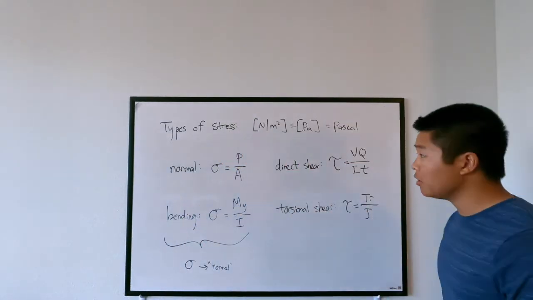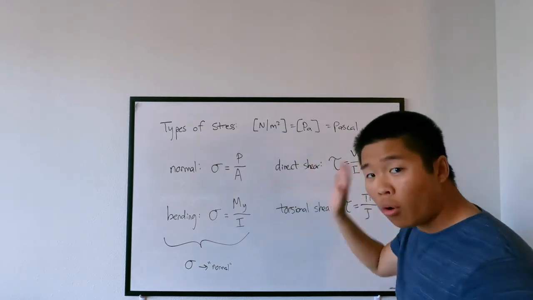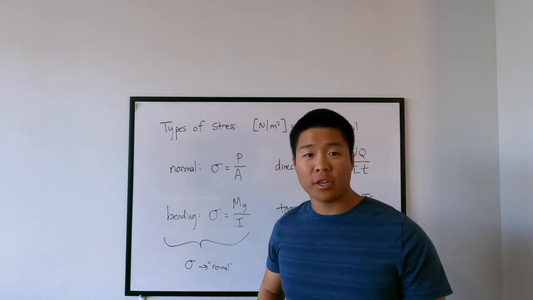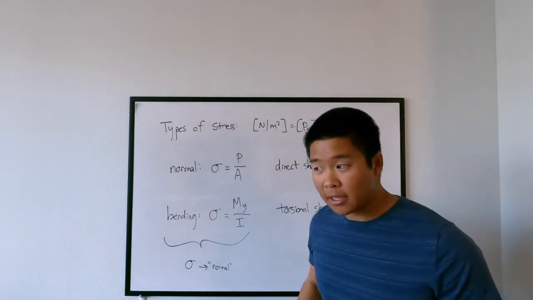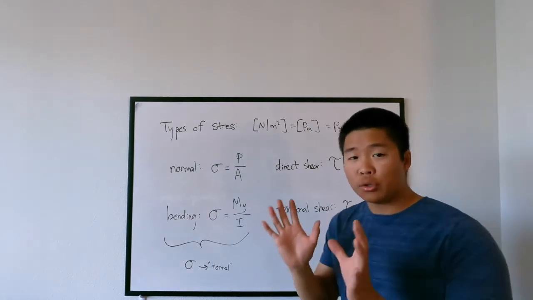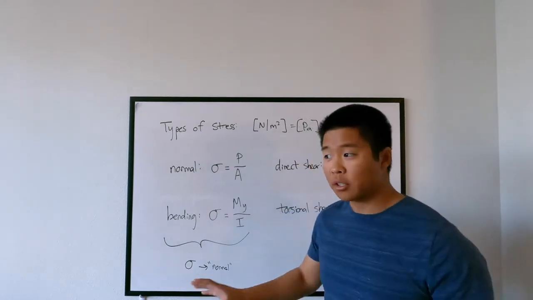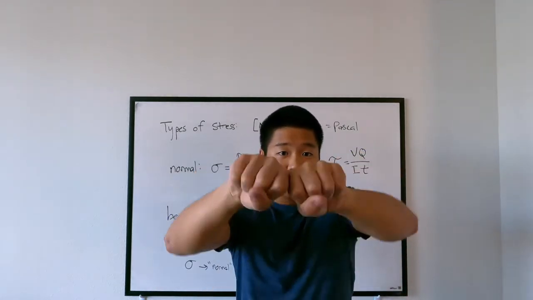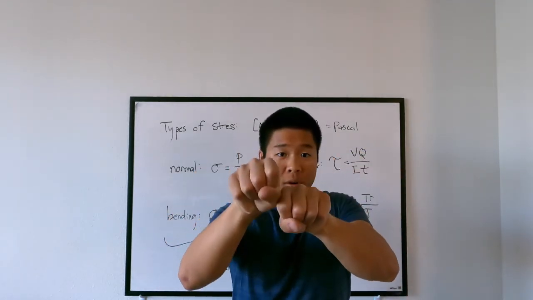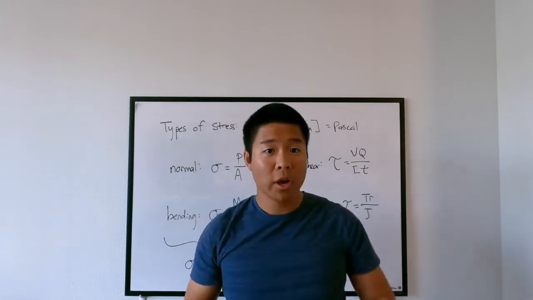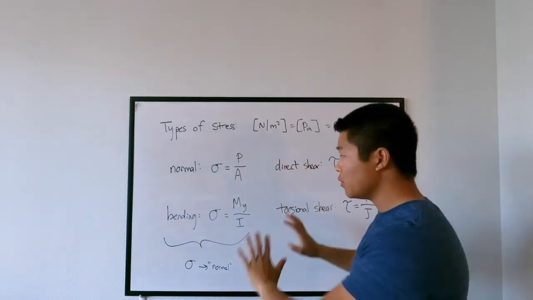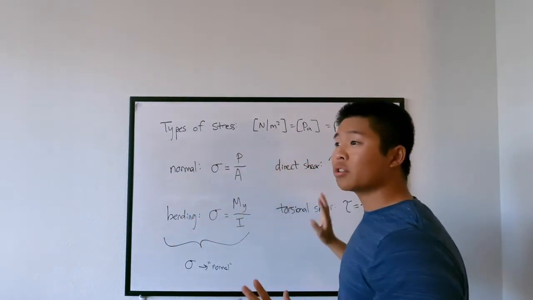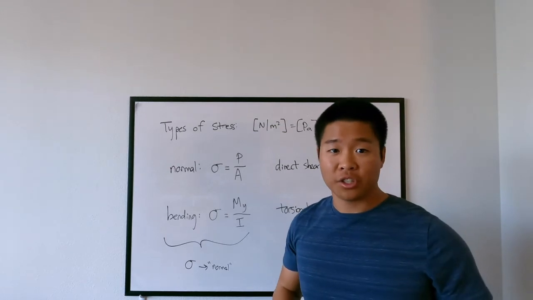So these are the 4 types of stress, and these are the only 4 types of stress that you are going to see in this class, okay? So every single time you see a system, you should be able to describe every single part of the system either by doing this, this, this, or this, okay? So these 4 things will be able to describe every single situation that you have in engineering mechanics.